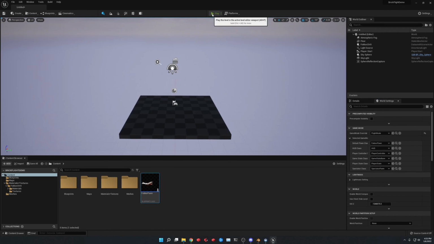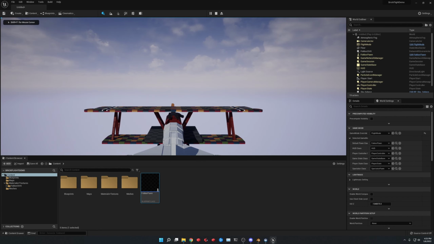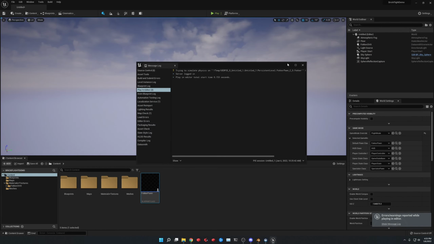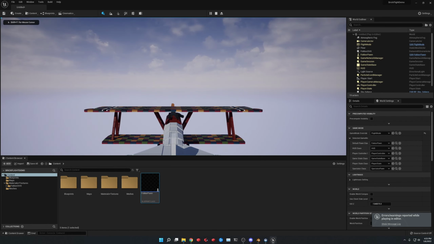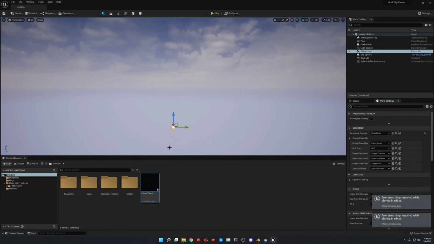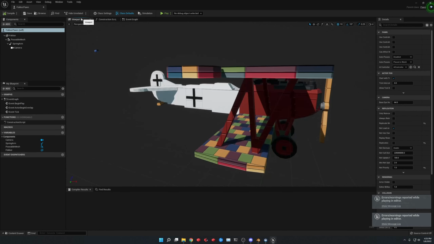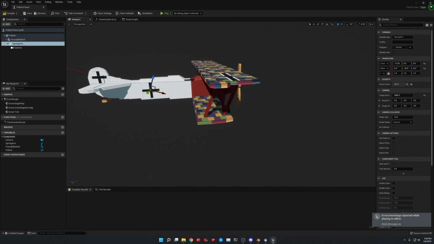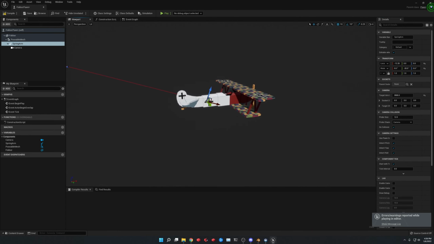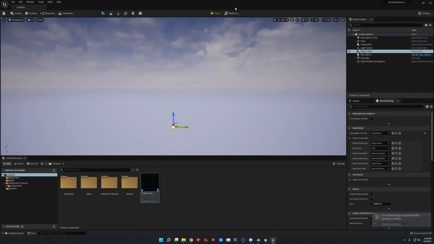So now if you press play, we can see our plane. And this is exactly what we want. And our floor is in the way, so we'll probably put the player start up a little bit. And there we go. That's our plane. Looks like we could be zoomed out a little further, so I'll go back to the spring arm and change this to 4500. Get some distance on there.